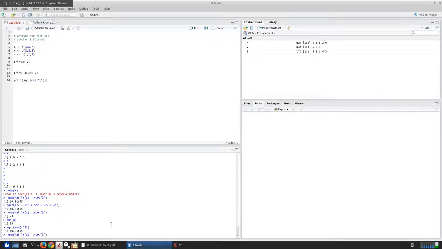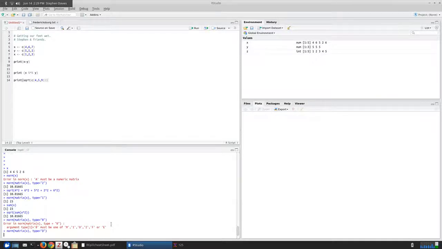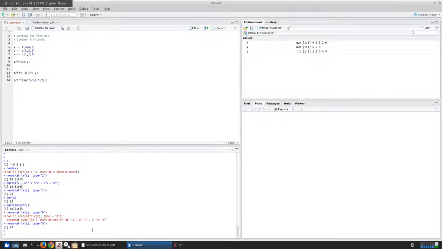We can also say, give me the 0 norm, which you'll remember doesn't like that. Why doesn't it like that? I guess you have to say O instead of 0. It's kind of odd, but that's what you have to do. So now we're getting the, no, that's not right. All right, I take it back. It's not doing what I thought it was going to do, the type 0 norm, which was the number of non-zero elements, right? So I guess you can't do that with the norm function, which actually I'm glad that happened because this gives me an opportunity to show another thing here, right?